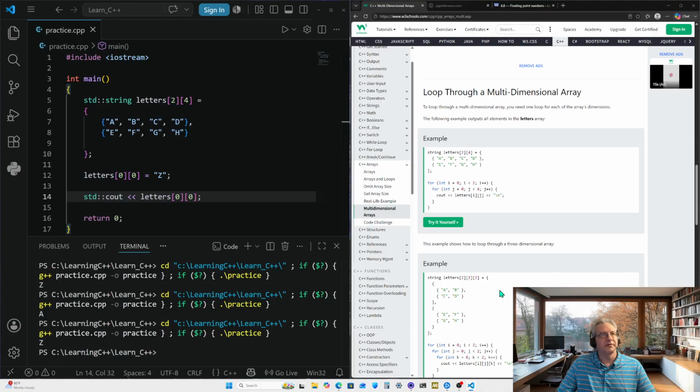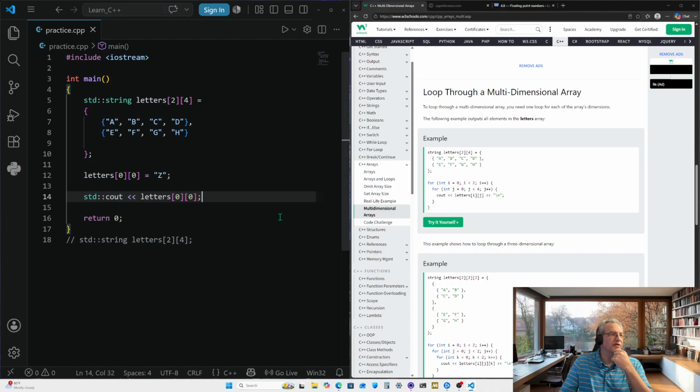Now another part of this video right here, loop through a multidimensional array. To loop through a multidimensional array, you need one loop for each of the array dimensions. Wow, so that would be a lot of code right there. We're going to get ready to do the example. Unfortunately, this one's only going to be for a two-dimensional array. The first array having two different elements, and the second part of the array having four different elements. And then if you can imagine going farther than that with a lot more elements and how much looping that would take.